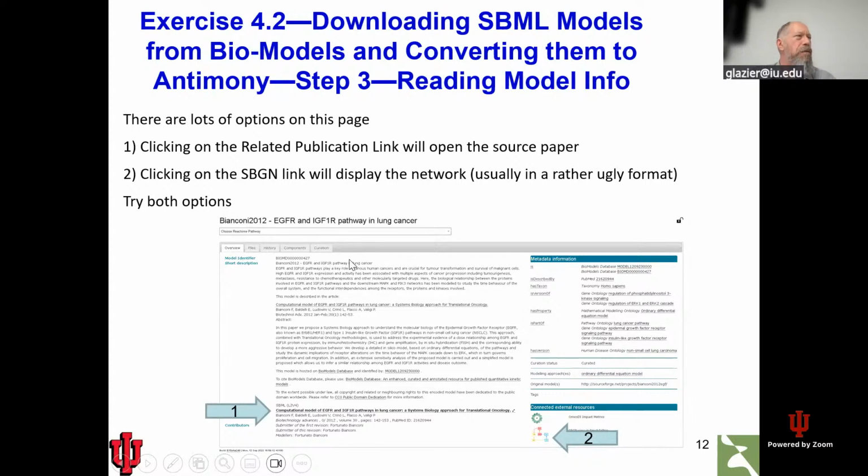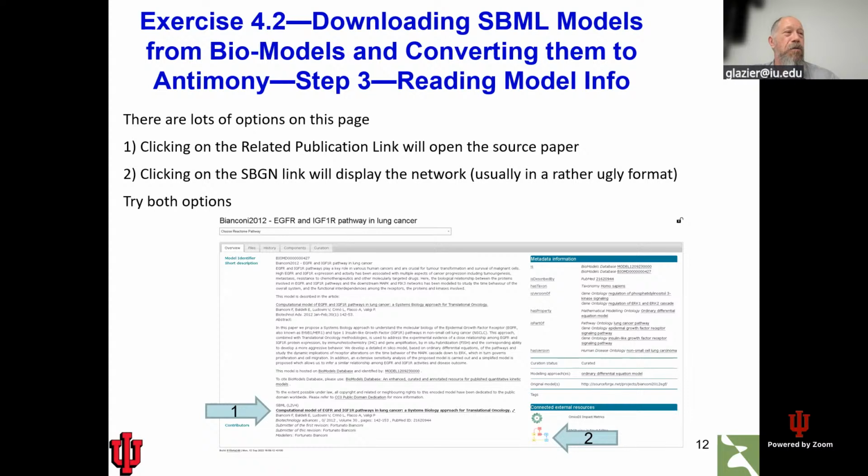And then a description of what the model is, the abstract from the paper, and its publication history. It will also have a related publication link, which should take you to the original paper. And down at the bottom right, there's a little graphic, and if you click on that, it should display the network that's being modeled.